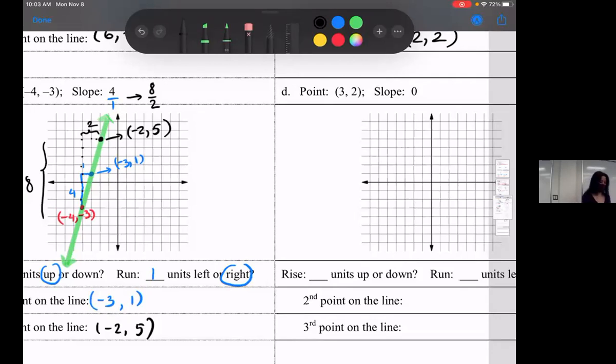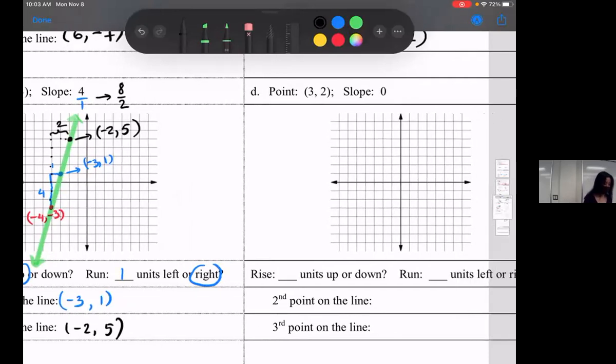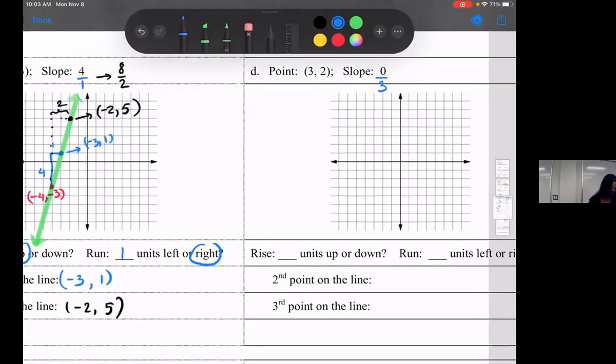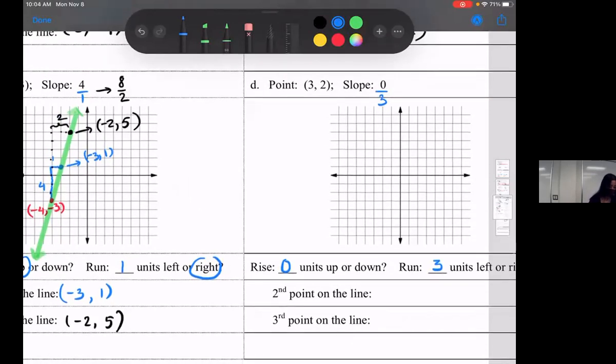All right, so slope 0 means a horizontal line. That means you divide any number you like and it's still 0, right? So I'm going to pick the number 3. Most people pick 2 or 1, some people pick any number you like, even pi if you want to. But we're going to stick with integers. So rise how many units? And then run 3, right? Any number you pick will be your run.